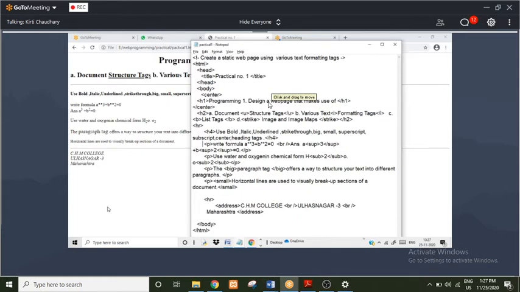You have to perform it if time permits now or at home, because I think I had to do six programs in practical number one. Out of that, two I already explained: your home page, and second is your practical formatting. Up till now, any doubt?